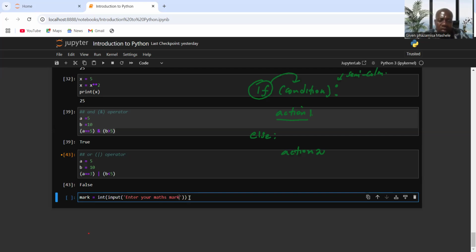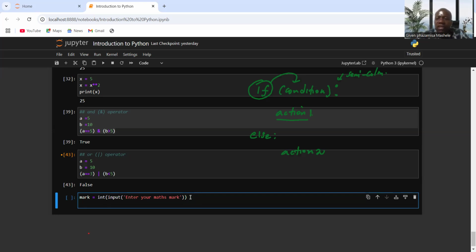Then, after entering, I can use an if statement. Remember there should be a condition. There's no need to put in the brackets, but you can also put in the brackets.